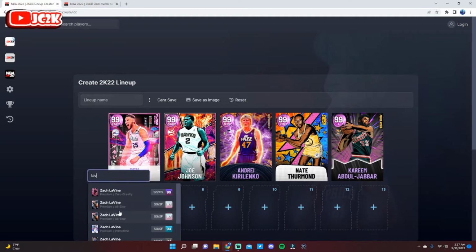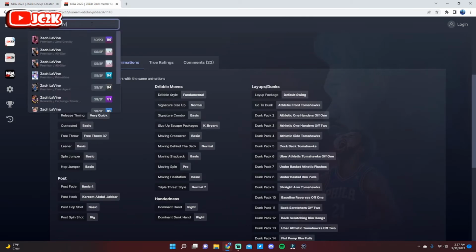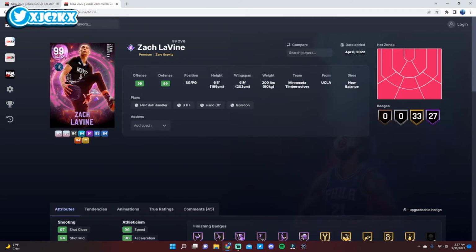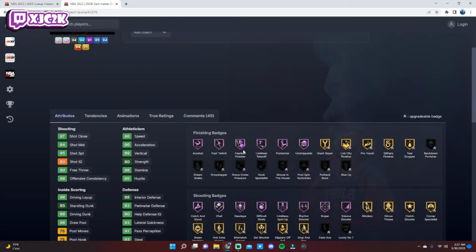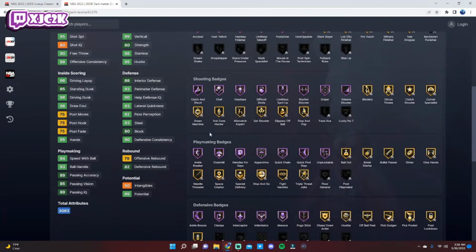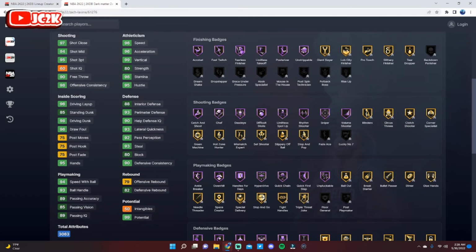At the backup PG, it really doesn't take a step down. We got Zach Levine, another amazing card. Really good option at the PG position. 6'5" with a 6'8" wingspan, hot spots from everywhere. 27 hops include fast twitch, limitless takeoff, posterizer, unstrippable, elite shooting badges, elite playmaking badges, and really good all-around defensive stats and badges, obviously. Stats, like I said, defensively are great. He's got great speed, shooting, and dunking.